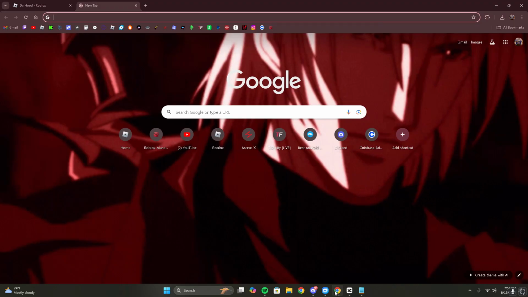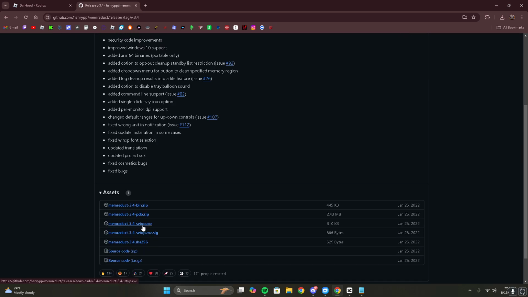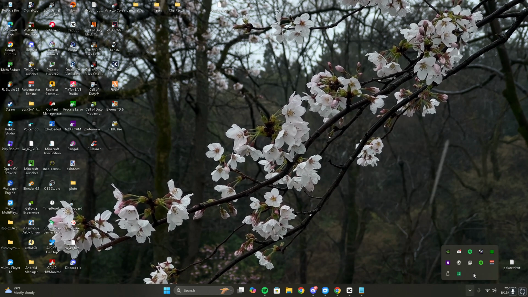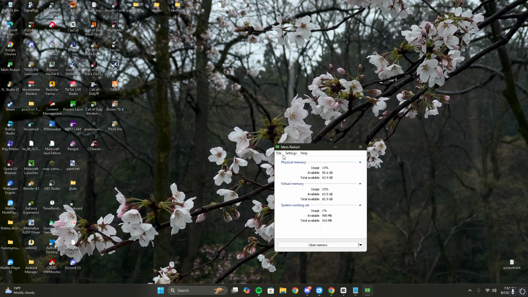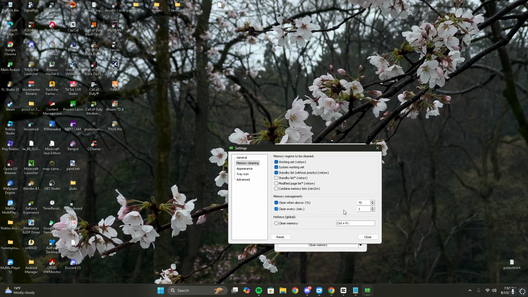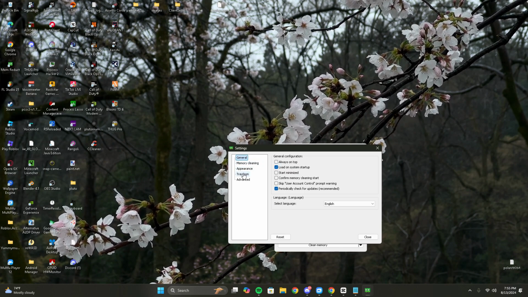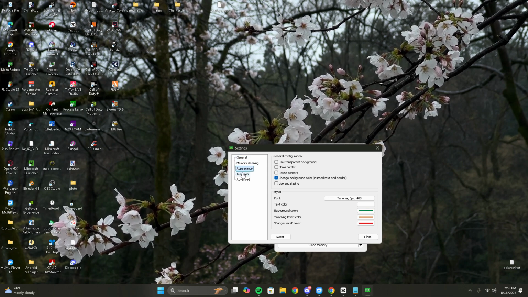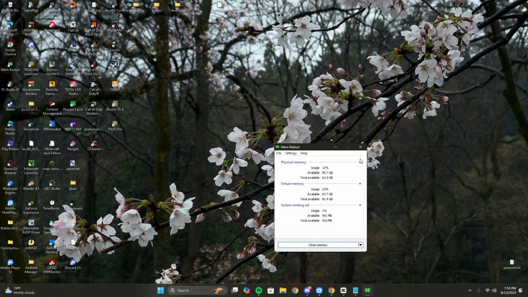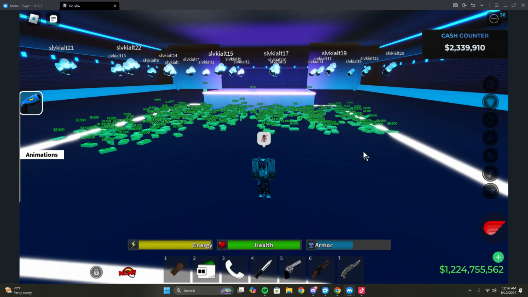We're gonna download Mem Reduct, put that in your browser. Download the exe setup. Once you open it, we're gonna go to the settings and then copy my settings as shown on screen. On to the next step of lowering our usage.